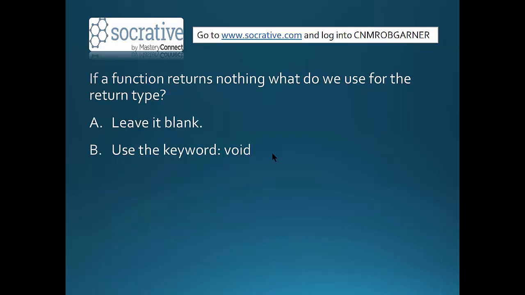If a function returns nothing, what do we use for the return type? Do you leave it blank, or do you use the keyword void? Pause, think of the answer, and continue. The answer is use the keyword void. Functions always need a return type, so if you're not returning anything, you use void.